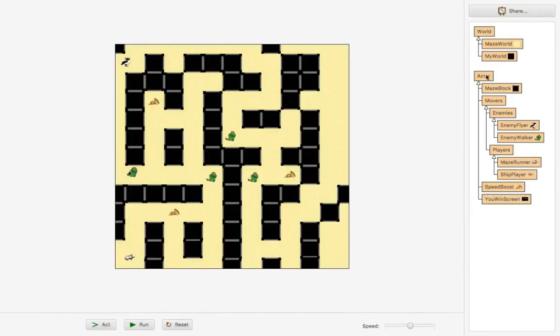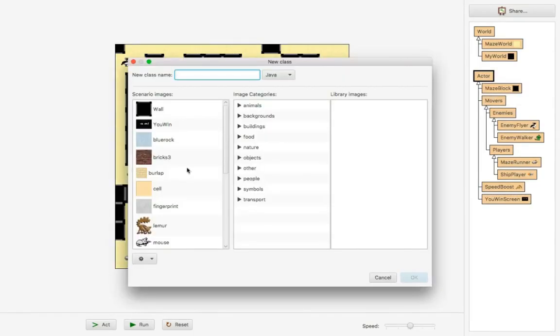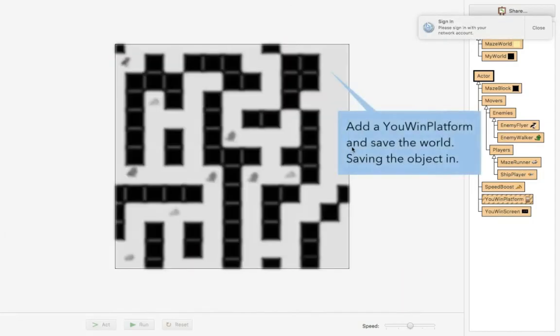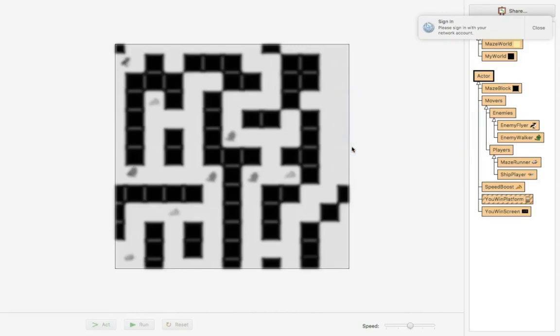And these aren't movers, so they can have their own class for now, and if I need to make a superclass later, because I'm seeing the same thing getting used, then I'll do that. But I'm going to create the UWin platform, and we can create a door. And that can be our UWin image.